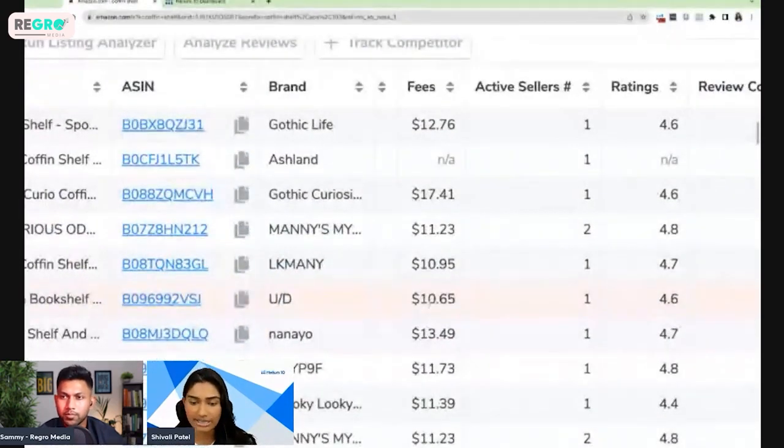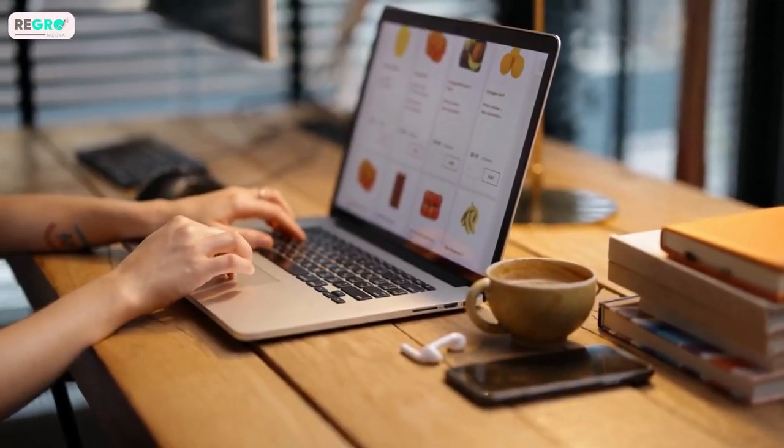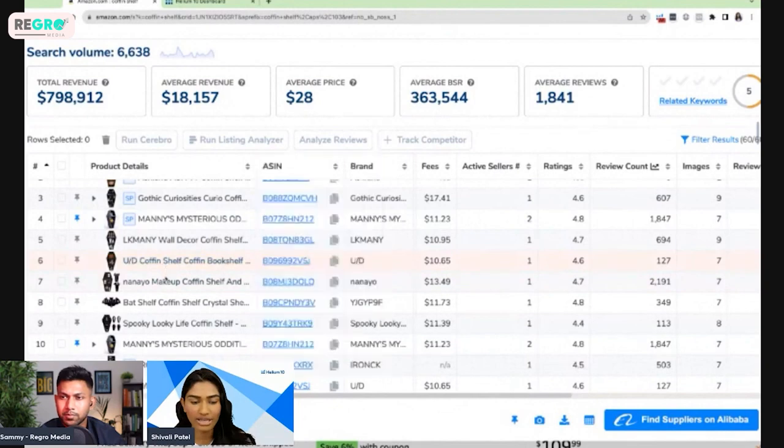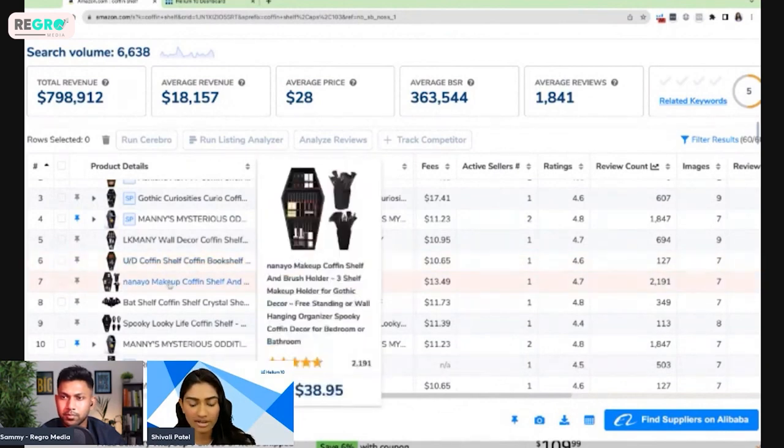And you can even see that there's a difference. You have a $10 fee and then you have a $13 fee. And so maybe something that I want to figure out is, well, what exactly is the dimensional difference between these two? Because when I'm going in and I'm sourcing my next product, let's say this wasn't my product and I'm just looking at expanding my offerings, or even if it was the first product, right?